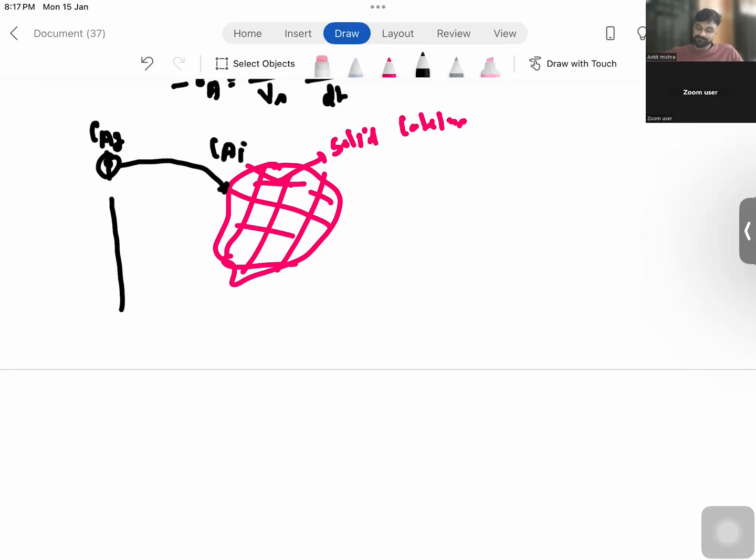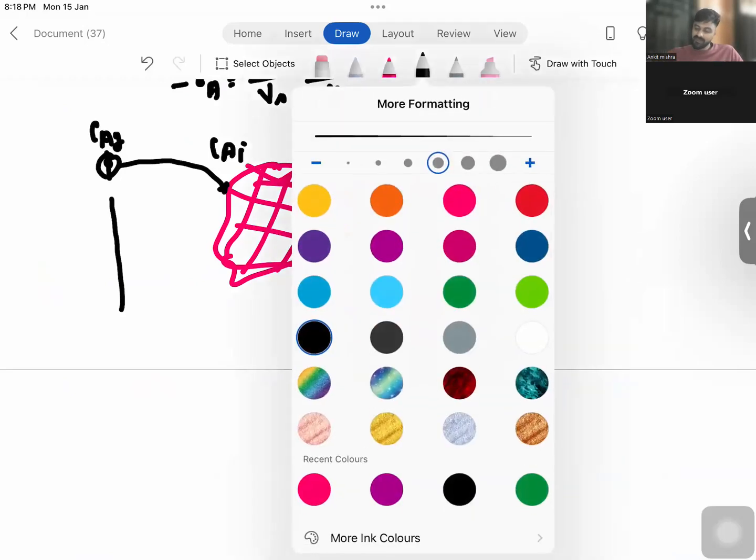right? And let's say this is a non-porous solid. So if the solid is non-porous, then the reactant will not diffuse into the solid. In further discussion, I'll be talking about the porous solid. But right now, I'm just talking about the non-porous solid, where the reaction will take place on the surface of the catalyst only. So how does this kind of reaction take place? Just try to understand one thing. What is happening over here?